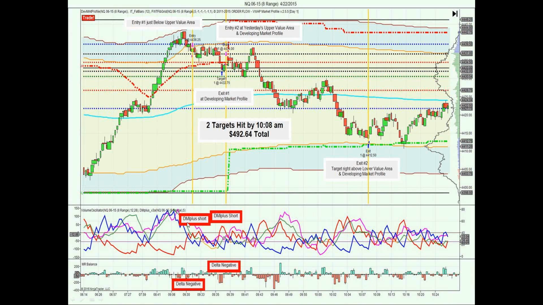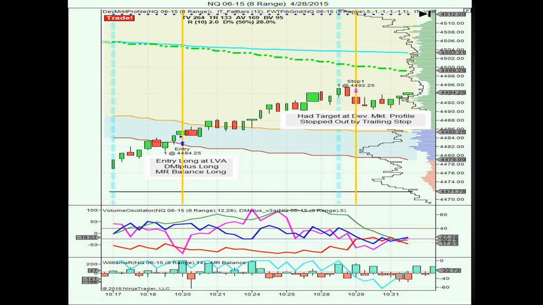And I was also pointing out, if you look down the bottom of the chart, the DM plus short and the delta was negative on the MR balance, the last indicator on the bottom of the chart. Okay, and this is also down there. Right, and this is showing the delta as well for you guys who like to have a different view. This is an add-on for other tools that Maria offers, which will tell you the delta is negative or positive, etc. And this is the DM, and so anybody can use that as well.